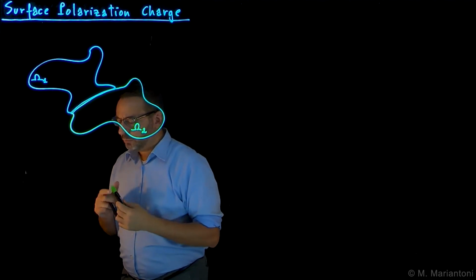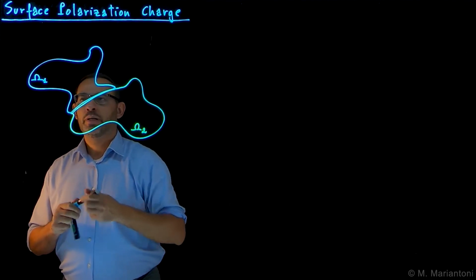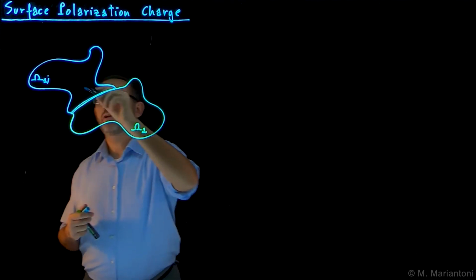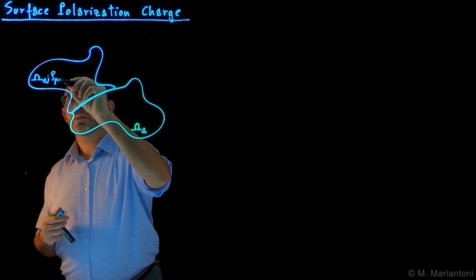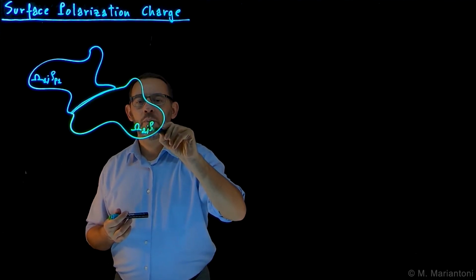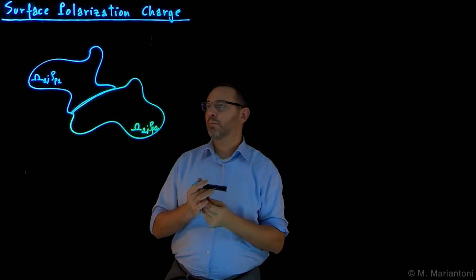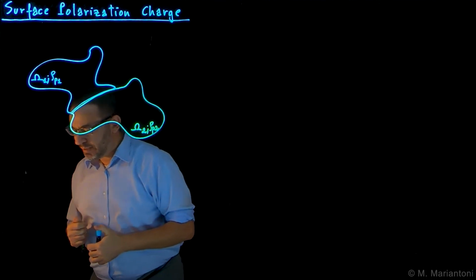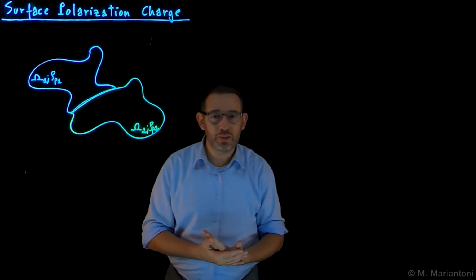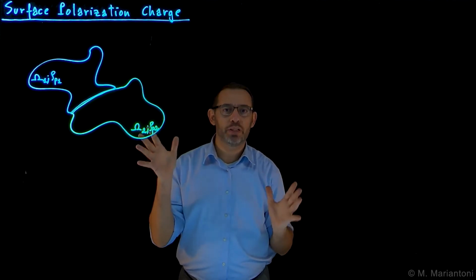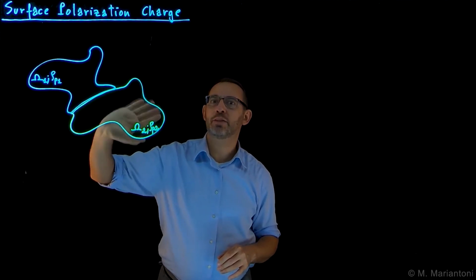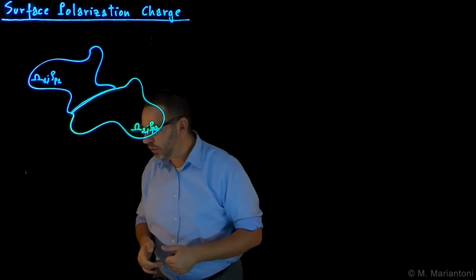Good. Let us assume that capital omega 1 is characterized by a polarization charge in the volume with density rho p1. Somebody pre-calculated it and gave it to us. Whereas omega 2 is characterized by a rho p2, obviously. So these are two adjacent materials. Now, I want to investigate what happens at this interface between two materials, which effectively constitutes a discontinuity, because I have a uniform homogeneous material here and another homogeneous material there, and there is a discontinuity between them at this interface right there.